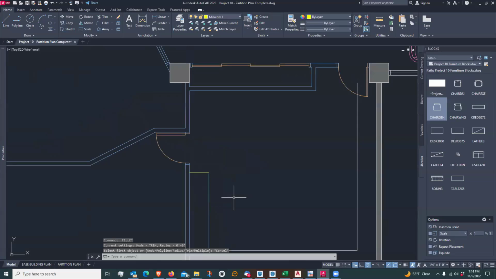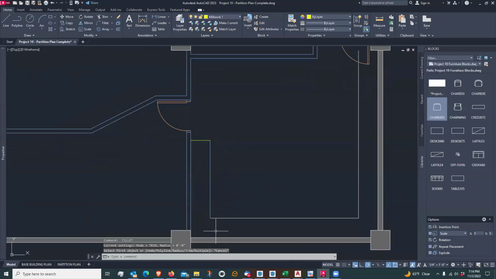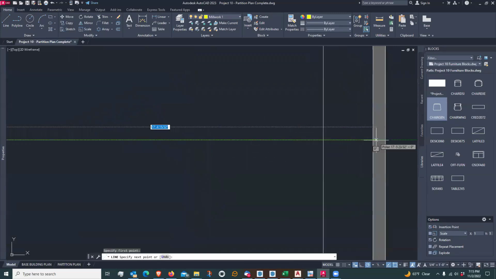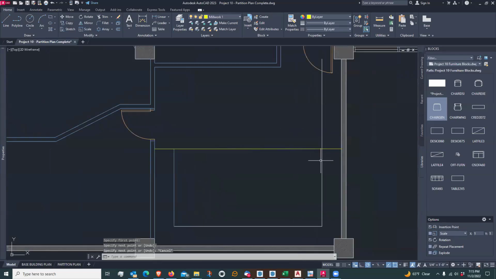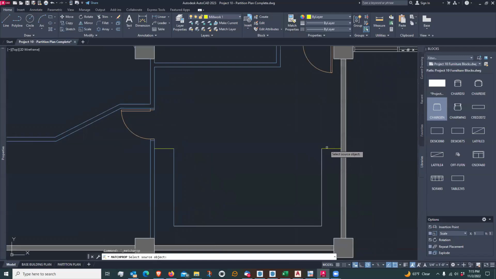And while we're at it, because this piece of cabinets here is like a perfect U, let me just draw straight across here. Make sure that I'm going perpendicular. Well, I guess it just happens to be at the midpoint. And then I can just fillet this. And then, of course, make sure all of these lines are on my millwork layer.